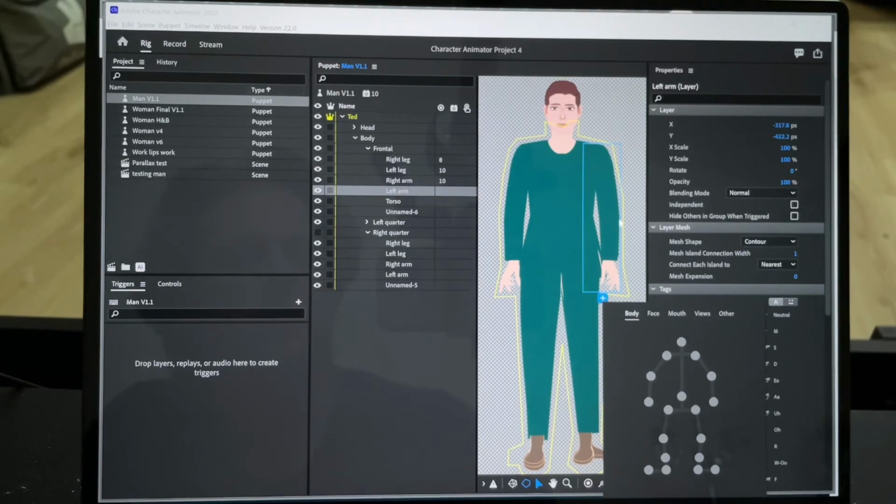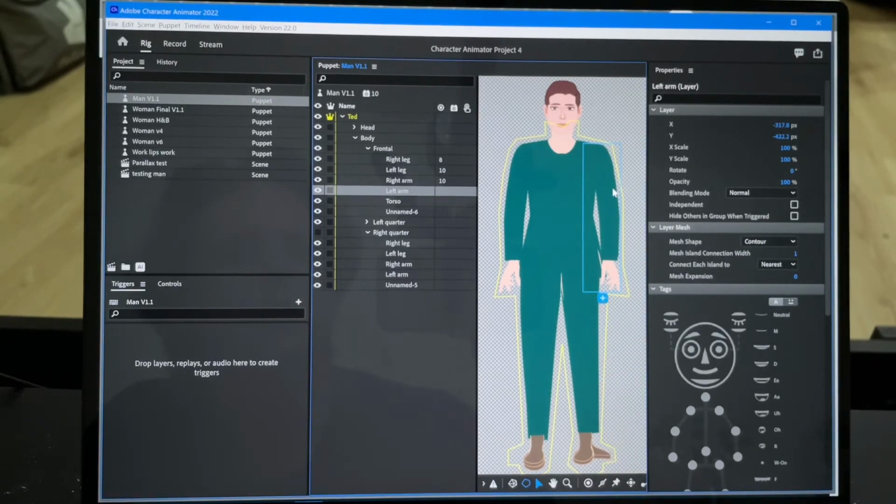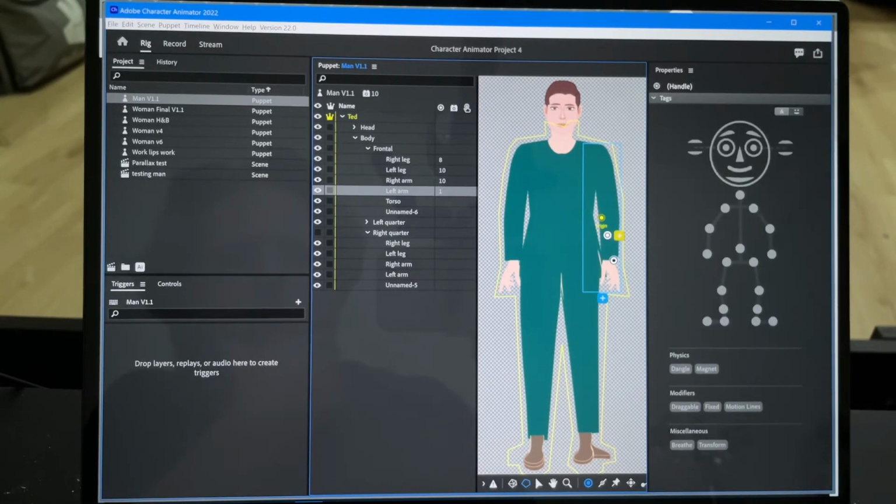Okay, so we've got multiple options that we can do here, of course. I did want to move the origin, but for some reason I can't see it. There we go.